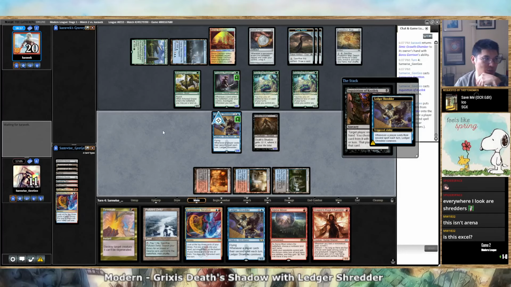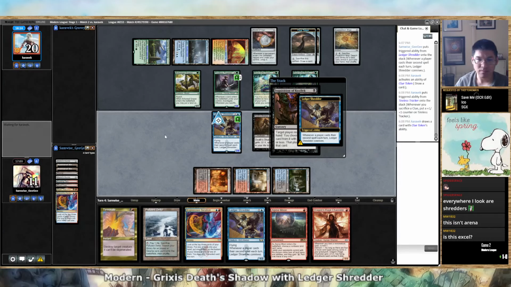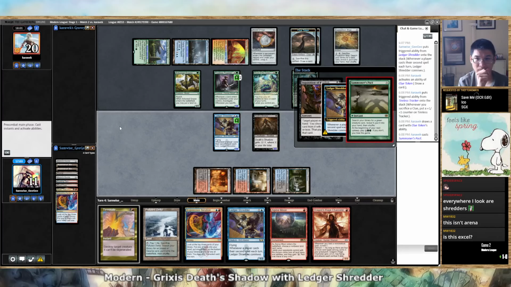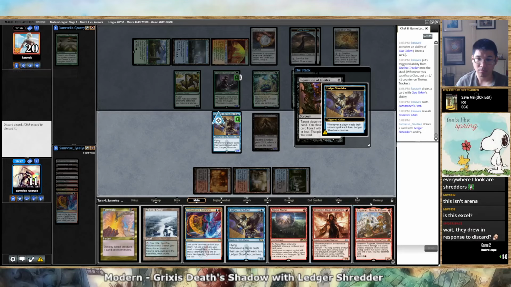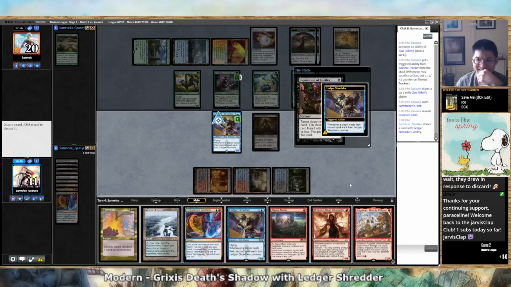Well, if you make Excel jokes or spreadsheet jokes, you have to sub to the channel. I don't make the rules here. Actually, I do make the rules here, I guess. So. Yo, Parasoline, welcome back. It's been a while. Holy shit, that's so many Jarvis claps.